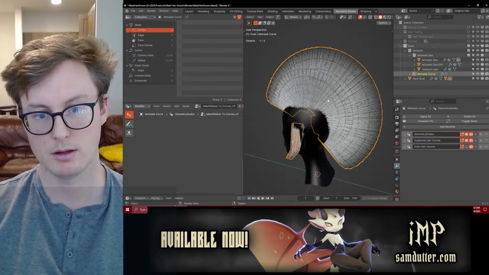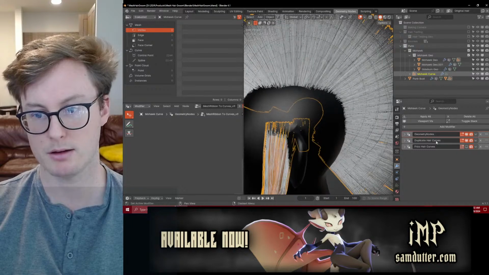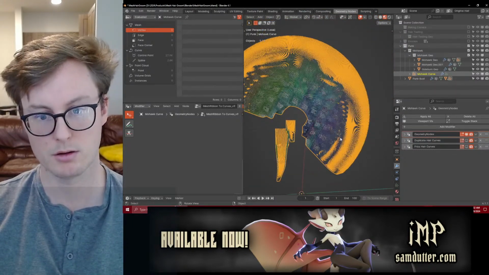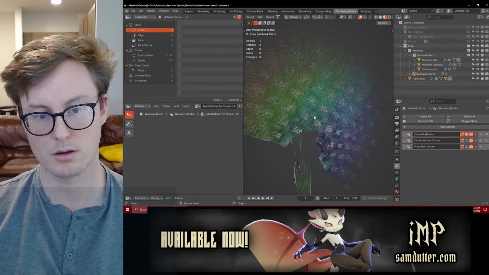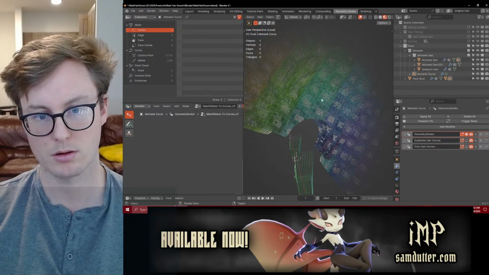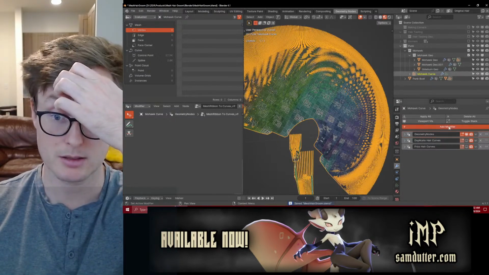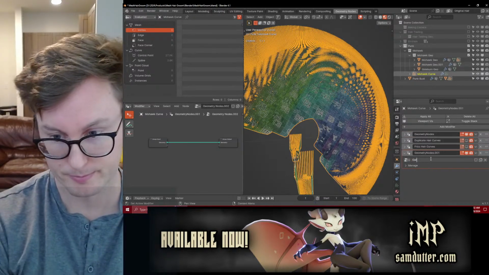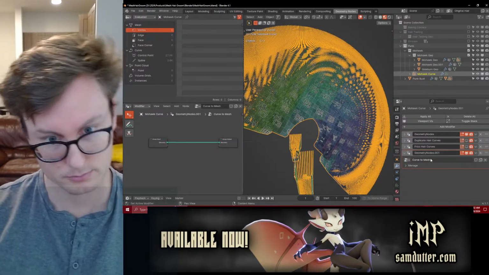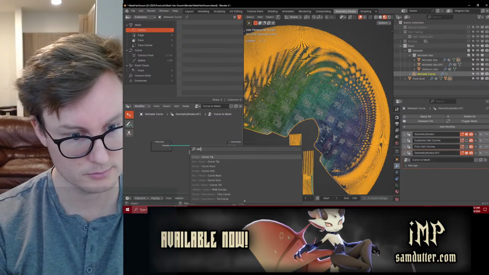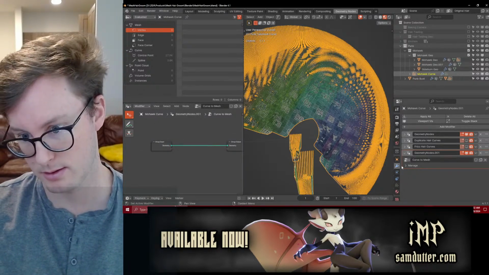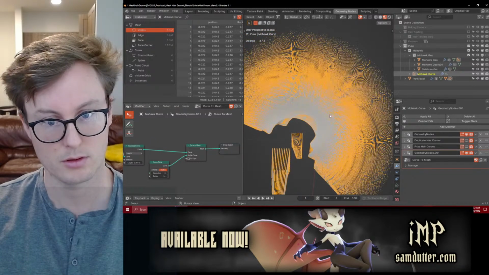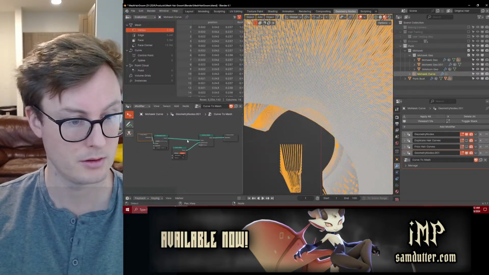So if, for example, we added on our big block here, if I make this into a curve or into a geometry, so I think I just have that curve to mesh. We do lose it.